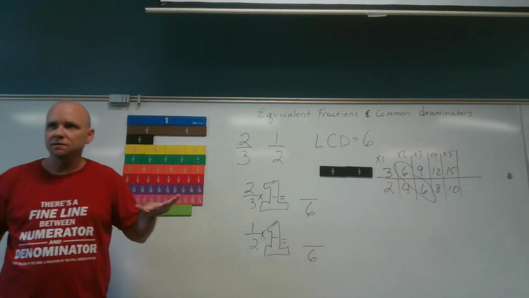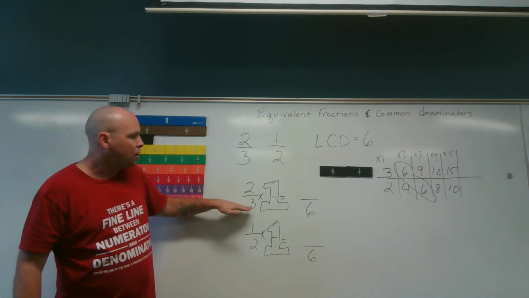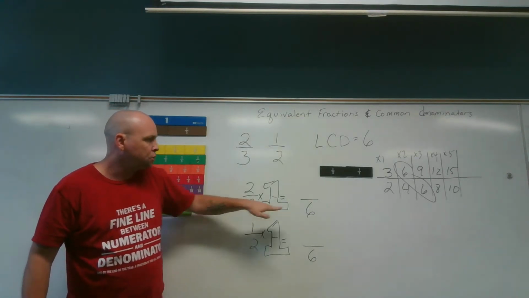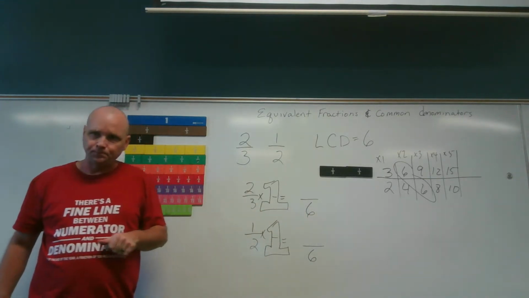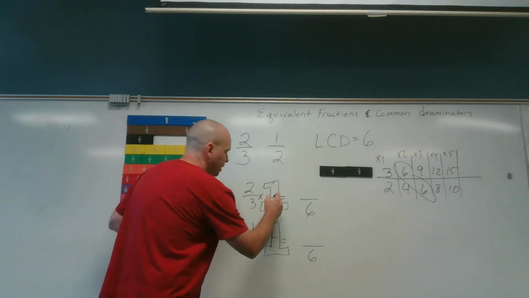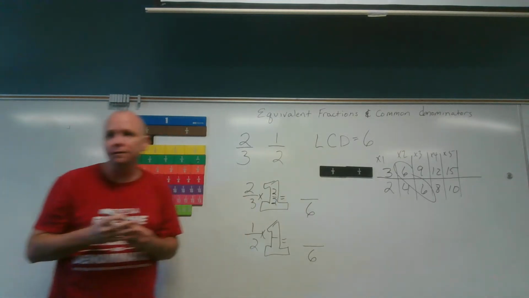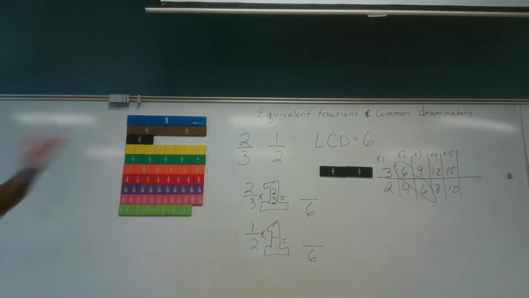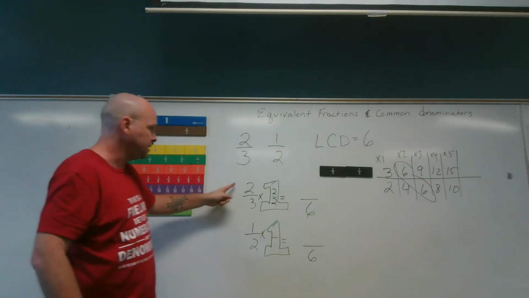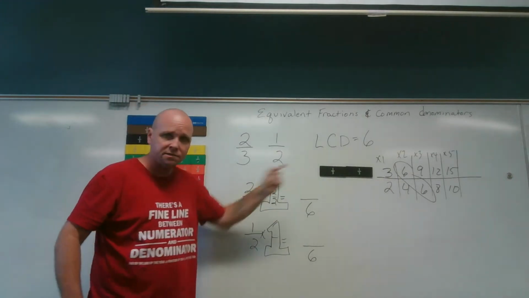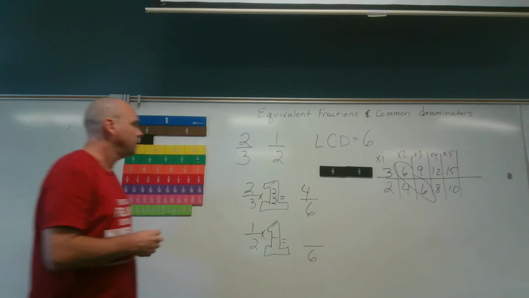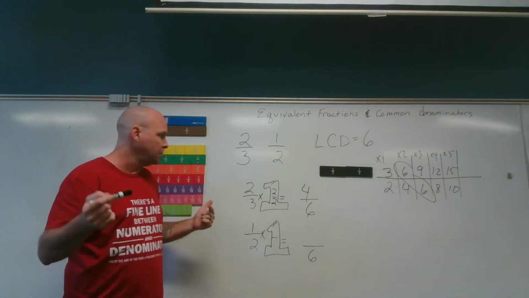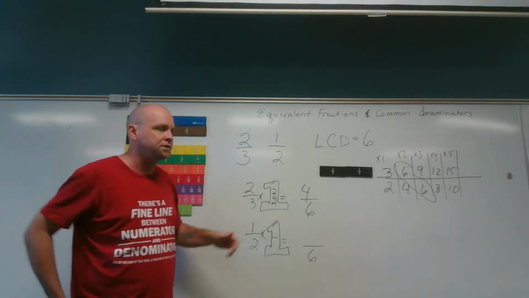So Phoenix, I want to change this 3 to a denominator of 6. So what would I multiply the 3 by? 2. But I need this fraction to equal 1. So I have to make that 2 over 2. So Phoenix, 2 times 2 is 4. Now what Phoenix helped me get is 2/3 equals 4/6.